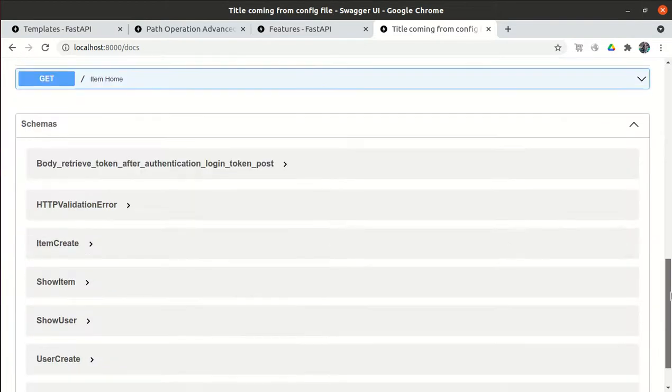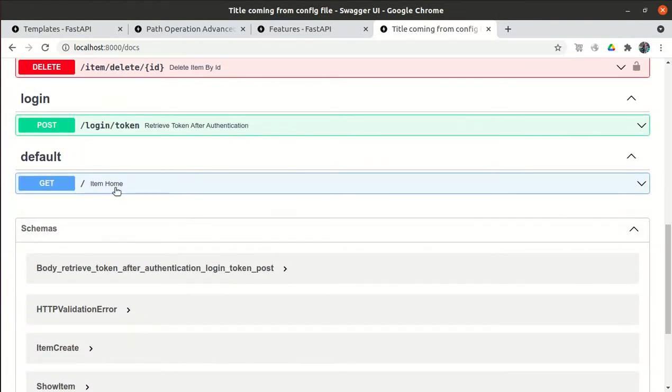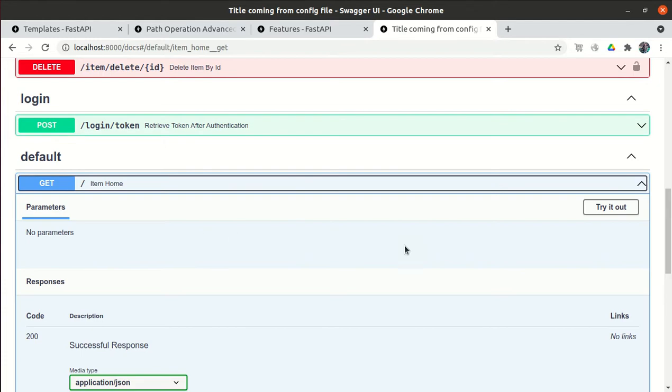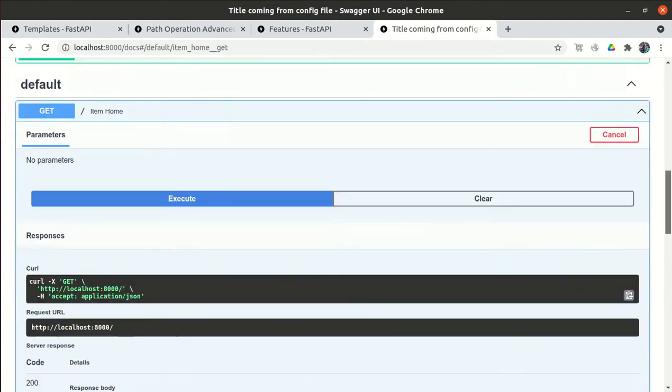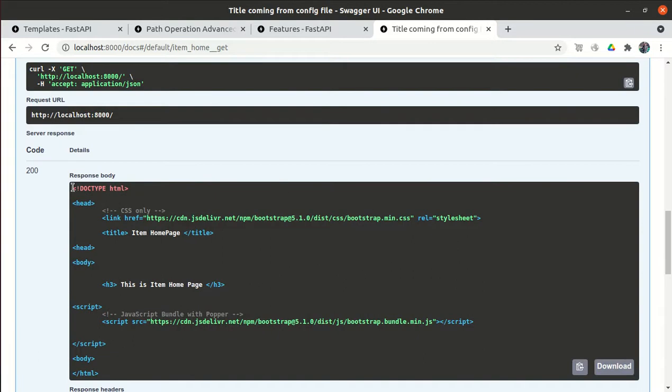But if we go to the docs, here we also see the item homepage. If we go to the get, try it out, and execute it, it is returning the HTML page.